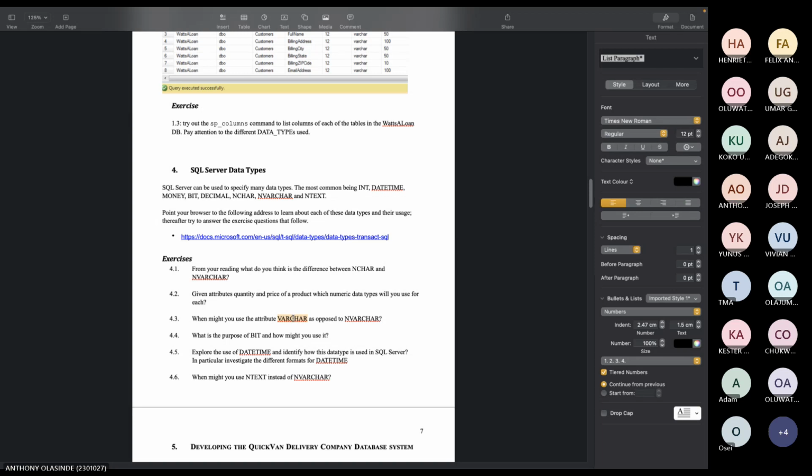You can enter as much as possible as long as it's not much more than what the data type can actually contain. So you might use this for addresses, right? Because you don't know how long some people's addresses can be. If you see addresses in Nigeria, you will want to cry.